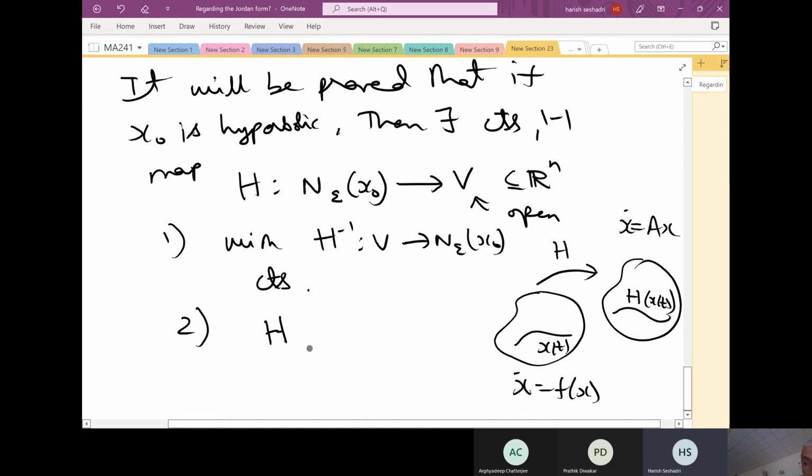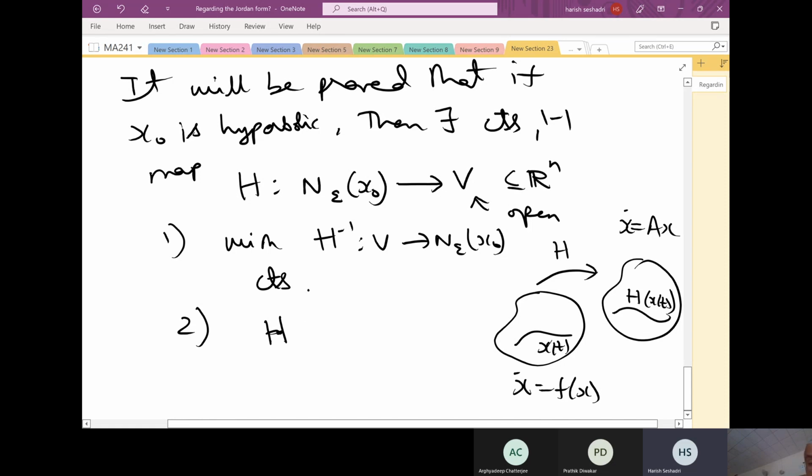H, so I won't write the transform business, but what is true is that the trajectories are taken to other trajectories. So this smooth curve is taken to this smooth curve. From that, unfortunately, we can't say H itself is smooth. That's the only problem. You can have a continuous function which will take certain smooth curves to certain other smooth curves. So you can see the level of subtlety which is required here.